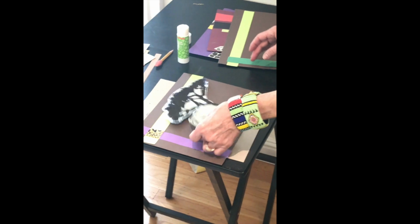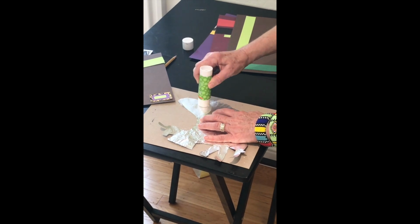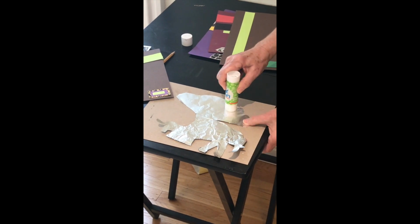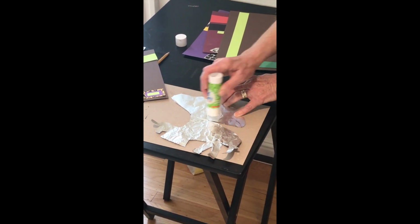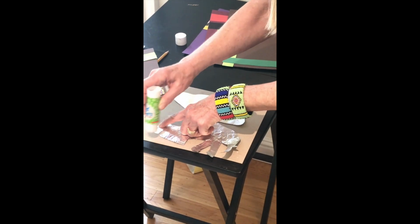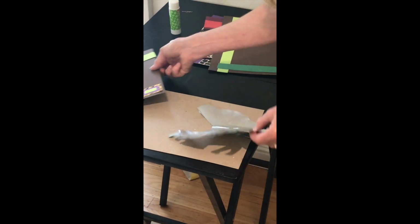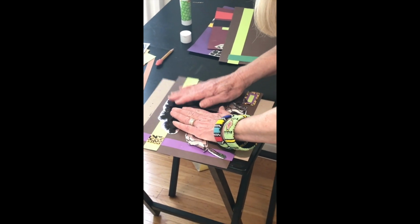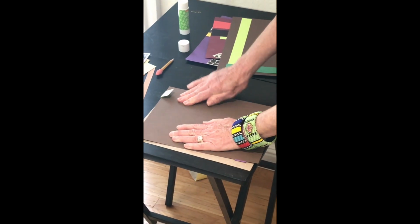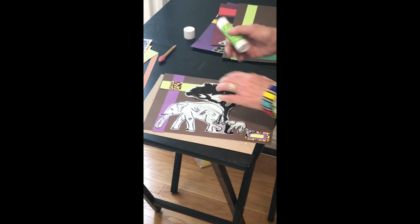Now it's time for me to glue my animal on. I want to glue from the back side, and I want to very carefully always push my glue stick out towards the edge of the foil because, and you're probably smart enough to know this, if I come back in, I'm going to scrunch the foil and wrinkle it and maybe even tear it. So very carefully on these teeny little bits, all the way. And now I can position my foil safari animals, combine it with my graphic art, and very gently. And I'll tell you a little thing that I always like to do. I like to flip it over, and then I can push down really hard, and I don't have to worry about ruining it.